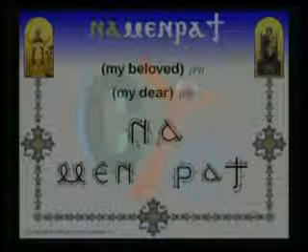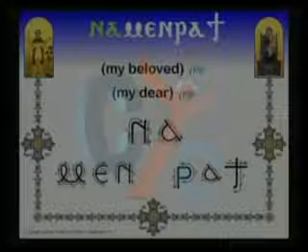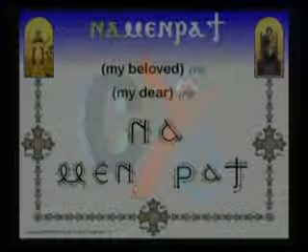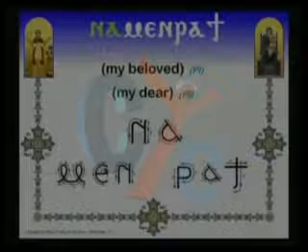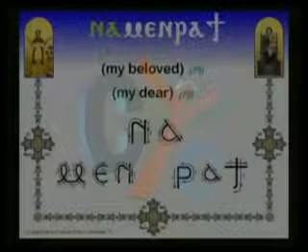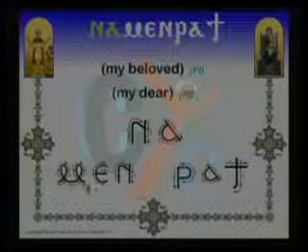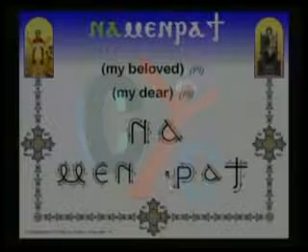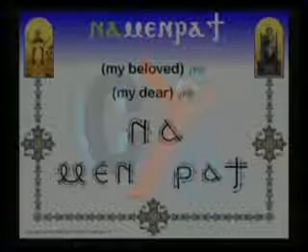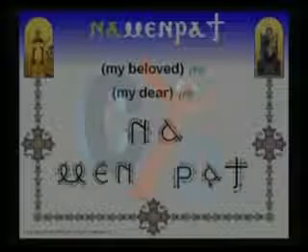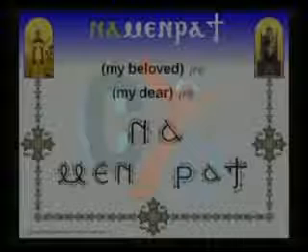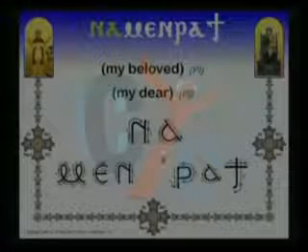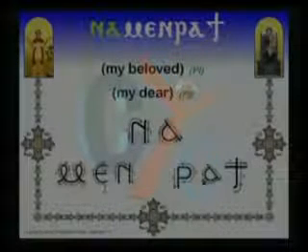There are 3 syllables in this word. The first one is the na, as we saw before, ni and alpha. And then the second one is men, which is the m, and the e, and the ni. So it is men. This letter that looks like English e is always pronounced a, men. And then the last part is rati. This is the rho that we saw before, and the alpha that we saw before. And this one is a new letter. It looks like the T with an I on top of it, so it is T. So this is na men rati.